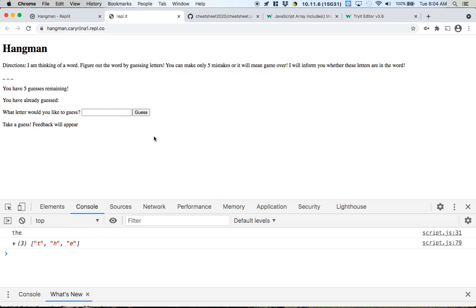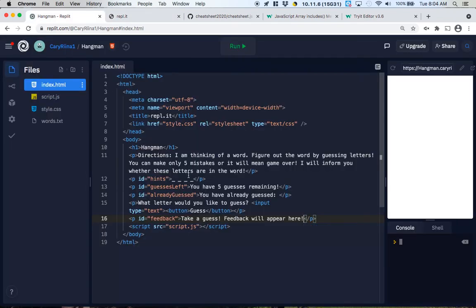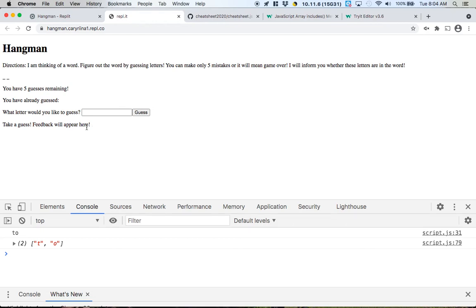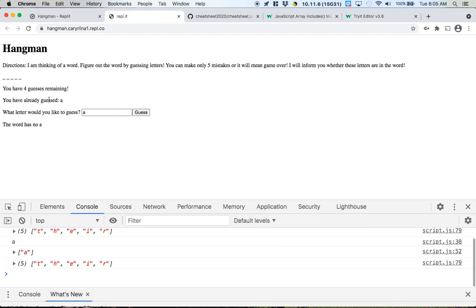All right, so I'm thinking this. Feedback will appear here. It didn't save with the exclamation point. Okay, cool. It takes just a minute slower than I'm going. Let's take a look at this one. So I'm going to run it with this example one more time just to see. Okay, this has no A's. That's absolutely accurate. So we have 4 guesses left. It has no B's, so we have 3 guesses left. Let's get one right. E, so E appears in the word there.